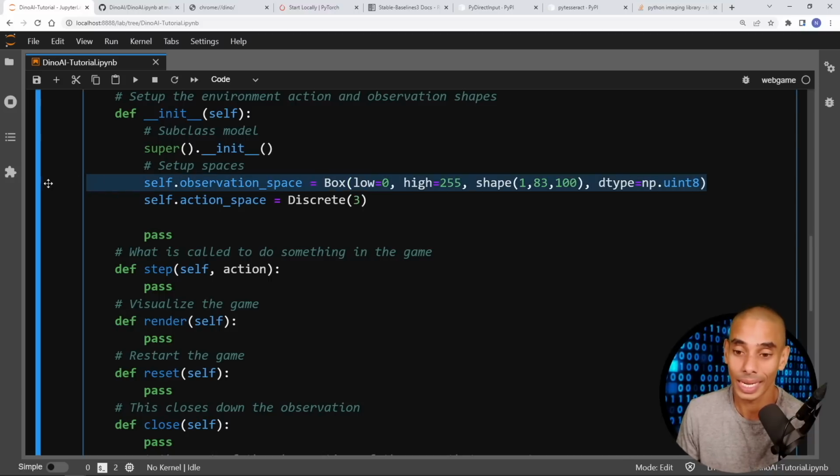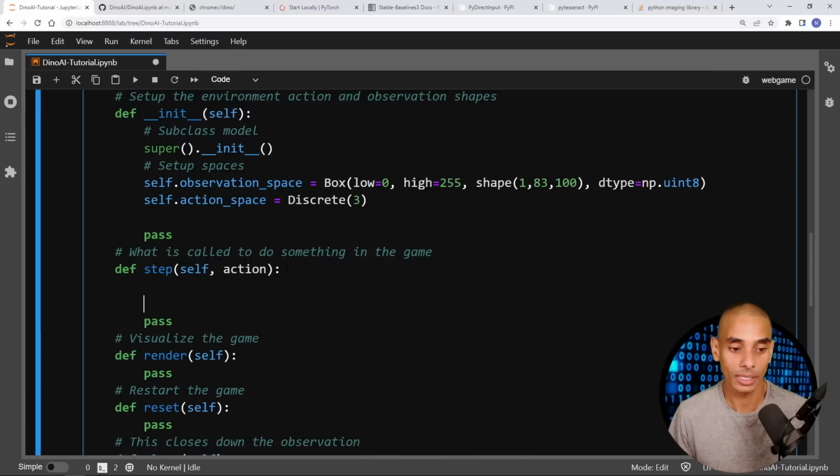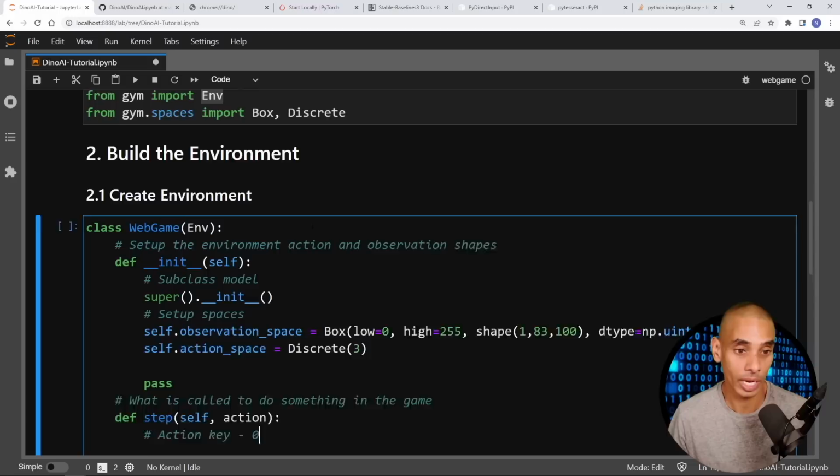So basically we're saying that we're going to give back an image. Our action space is going to be discrete 3. Now we are going to have 3 different actions. So spacebar, which is jump up, 1, which is down, and then the third action that we're actually going to have is no operation. So inside a step, we're actually going to define an action key here. So action key. So action 1 and discrete is really, let me actually show you.